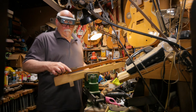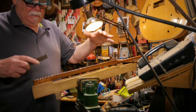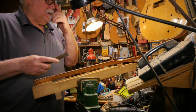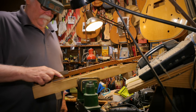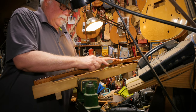Now I'm going to dress the edges of these frets down. These were fresh frets that were put in and cut off. Now I'm taking them down, and you'll see tools that hold the file at a certain angle and all that. But I've done too many fret jobs in my life, so I do it by feel. It's all by feel for me. I don't even have to look at this to know what I'm doing.